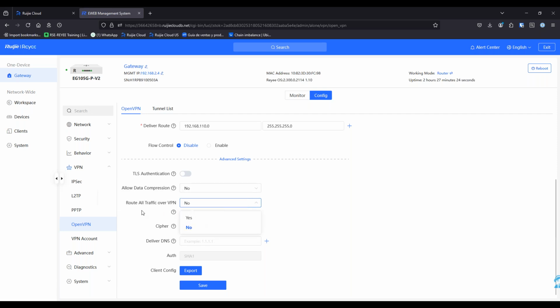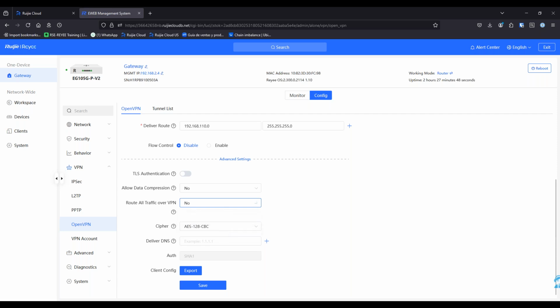This is something really important and worth mentioning today. If you want to route all your traffic through your VPN, you have two options here, yes or no, basically. If you are connected and you select yes, all your traffic is going to traverse your gateway before accessing the internet.